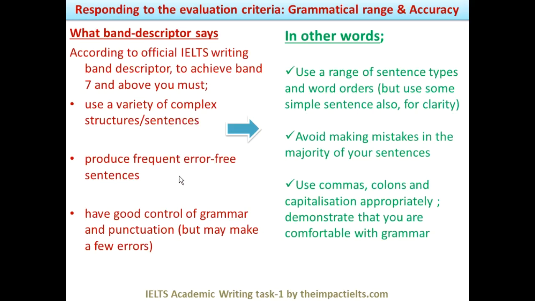Produce frequent error-free sentences. Again, too obvious. You should avoid making mistakes in grammar. Again, I have discussed it through some popular or general mistakes made by IELTS test takers in this module. And have good control of grammar and punctuation. So punctuation, you know, is the way you use your commas, colons, capital letters, small letters. Again, it has been covered in detail in our coming lessons.